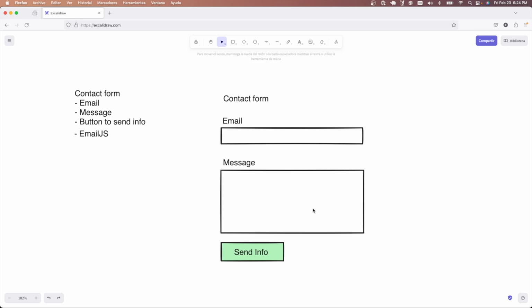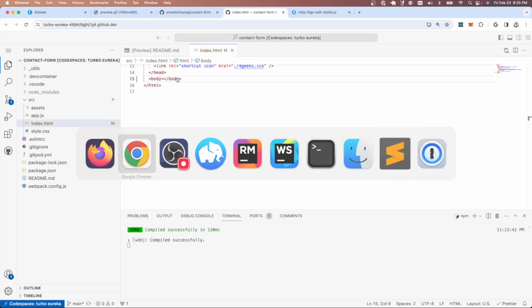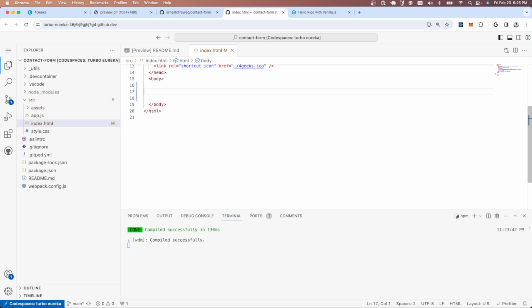Okay, so this is what we want to build in terms of HTML and CSS, right? And for that, we're going to use Bootstrap because it's already installed in the template. It will be, I think, a lot easier to implement, right? So let's build this. Now, remember, when we are creating a layout with Bootstrap in our page, we can use first the container, right?